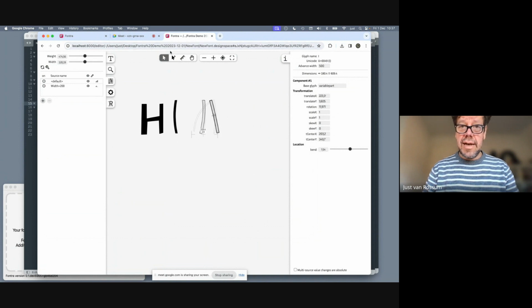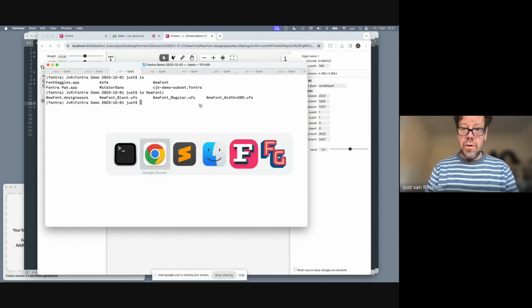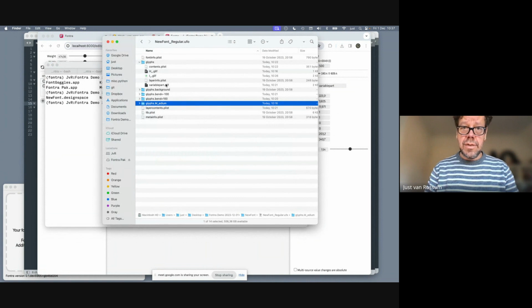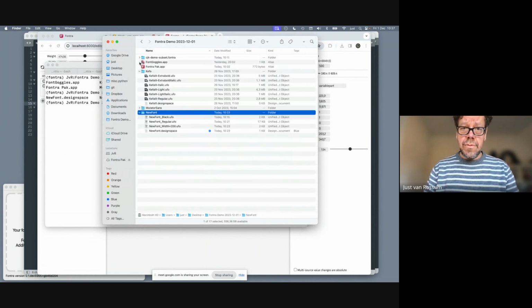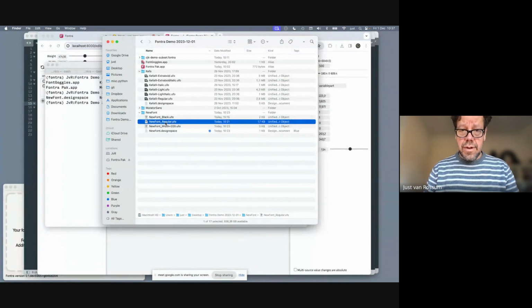I have this as a DesignSpace project. Wait, let me go to the Finder. So this is the folder that I worked with: the DesignSpace file, the original UFO, and then I made this additional space.